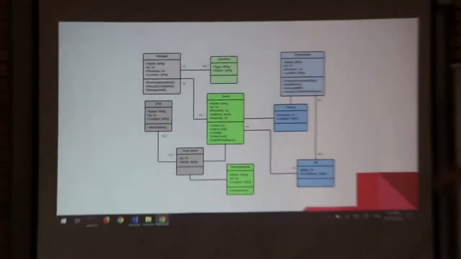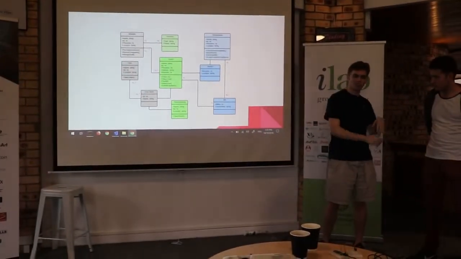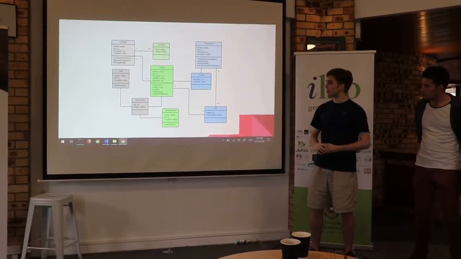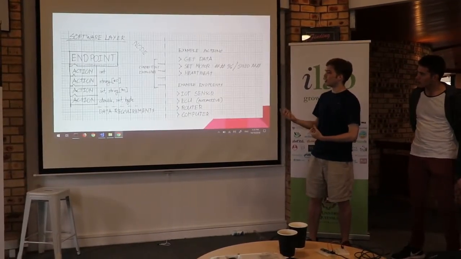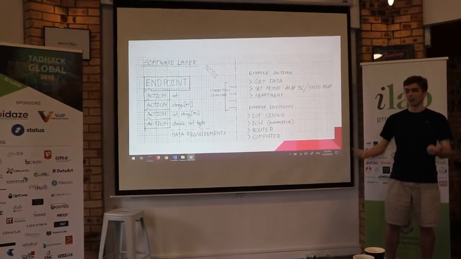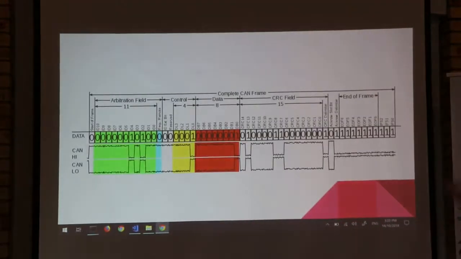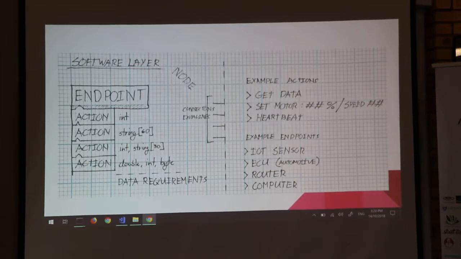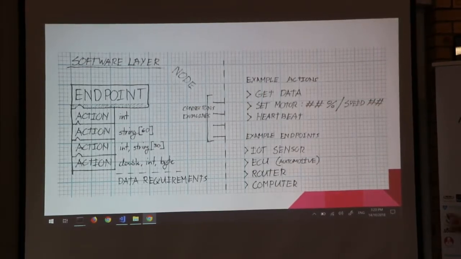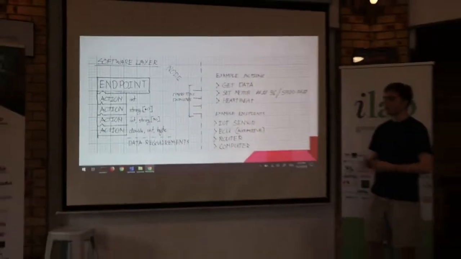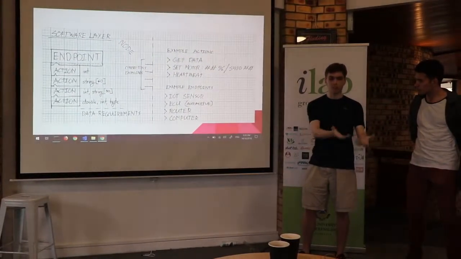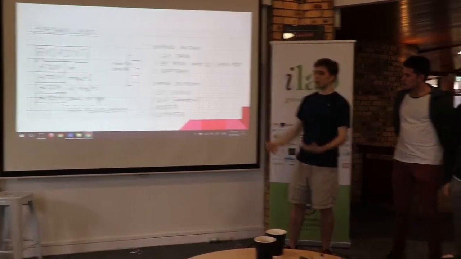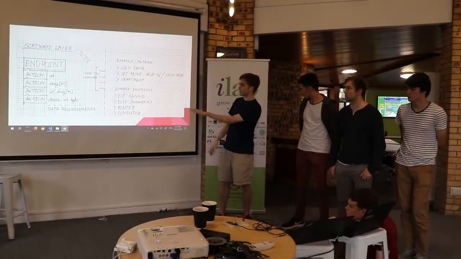Coming back to the software side — that defines the hardware side. There's a large adjacent document that goes along and describes it all, but it's not pretty so I didn't put it up there. Back to the software side: we need to define how it interacts, because now with a hardware layer we can inform the software layer. Every single point you want to send data to is called an endpoint — so it's an end of something, be it websites or whatever else. Each one of those has a particular action and some associated data, and at the lower level you have to define sizes and things like that.